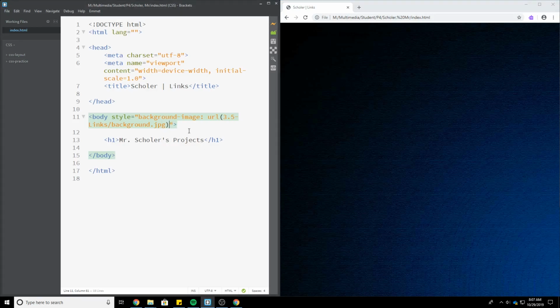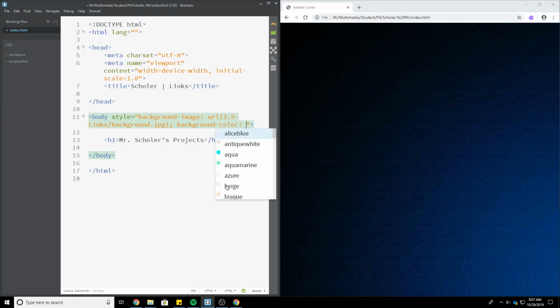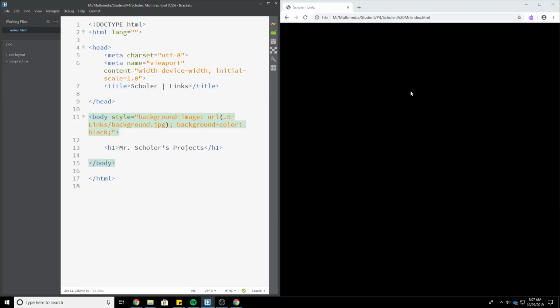And then next I'm going to put a semicolon to close it, and I'm actually going to put a background color in as well. The reason you do that is in case the background image breaks, so you can actually see a similar color and your text doesn't disappear. So for this, let's put in black for a background color in case it breaks. That way, if this image happens to break like this, see it still turns black.